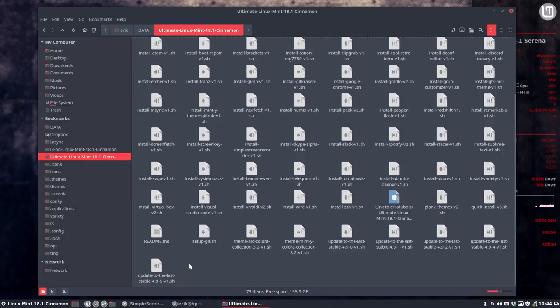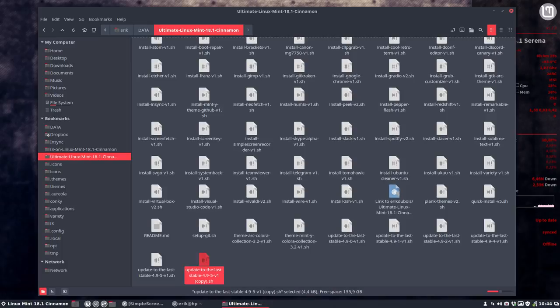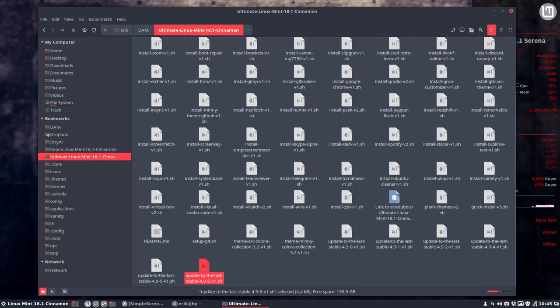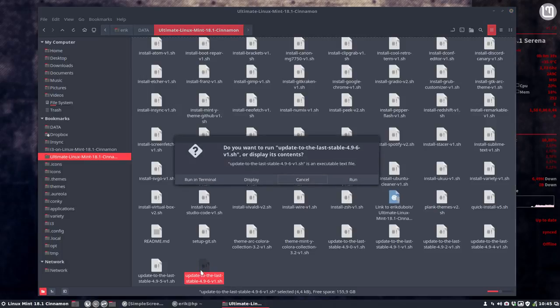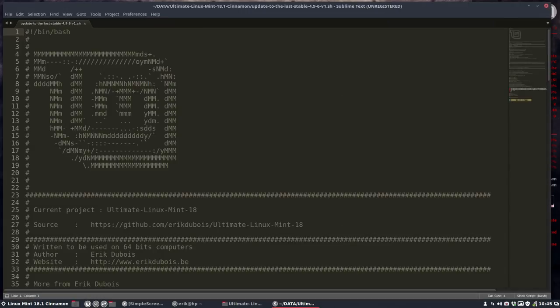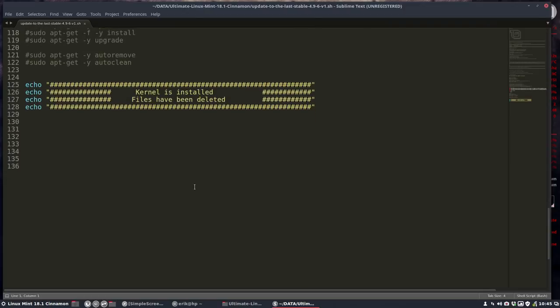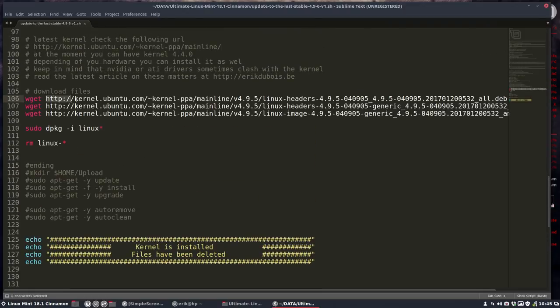So how do you proceed to get a new kernel? You can reuse my scripts with Ctrl C, Ctrl V. You have yourself a copy, change it to the correct name, which is gonna be 6. And then you open it with Sublime Text, which is my preference, because you can also write in protected parts. You take this part, and the only thing that's gonna change is the end, which is not 5, but 6.